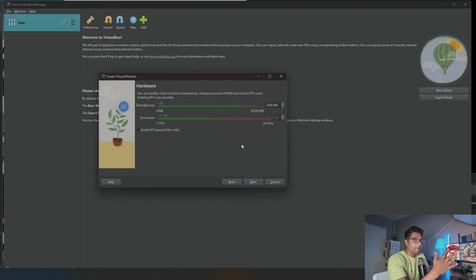But remember that if you have a powerful computer, you can create more virtual machines. But if your computer's even slow, then creating a virtual machine is not going to be worth it. I mean, your machine is also going to be too slow. So make sure your host machine has at least 8 GB. I recommend more than that. But 8 GB of RAM is fine.